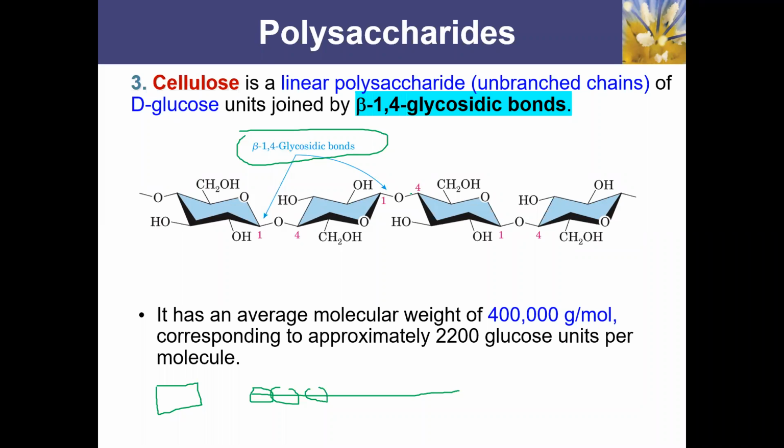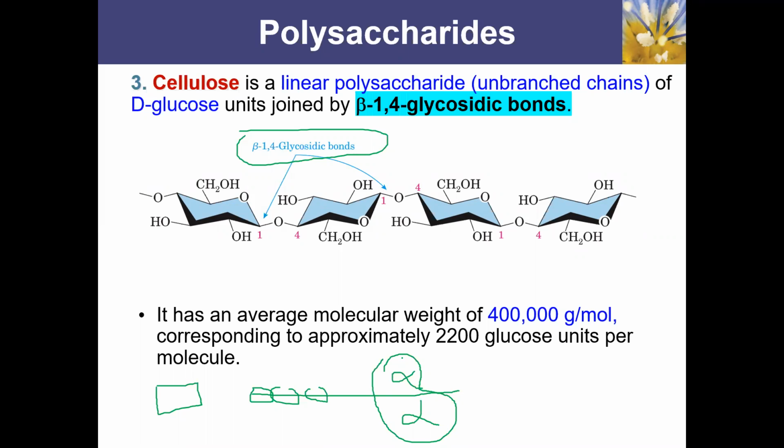Cellulose cannot be digested by humans because we have enzymes like alpha amylase, which is present in our saliva, in our stomach, in our gut. And we also have one more enzyme called alpha 1,6 glucosidase. So we have enzymes to break the alpha glycosidic bonds. For example, with alpha 1,6 glucosidase, we can break down the amylopectin of starch.